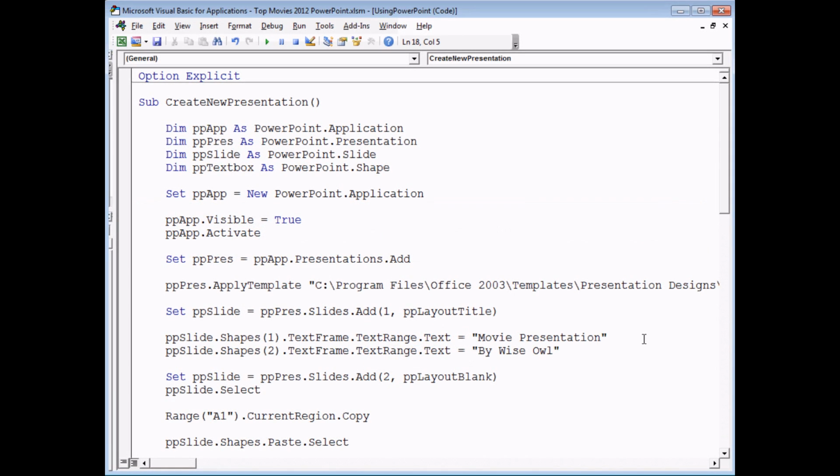Now, in order to make this work properly, there's two main bits of information I need to know. First of all, which version of PowerPoint is running, and second of all, what the path of that version of Office is. And I can actually get both of those bits of information once I've created a new instance of PowerPoint. So what I'm going to do is start stepping through this subroutine, and get to the point where I create a new instance of PowerPoint, and I'm going to make it visible, just so I can close it down again easily later on.